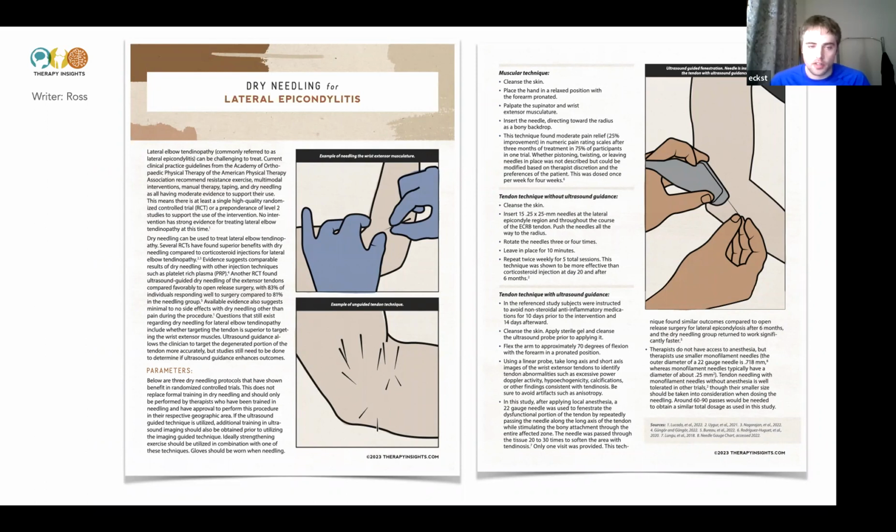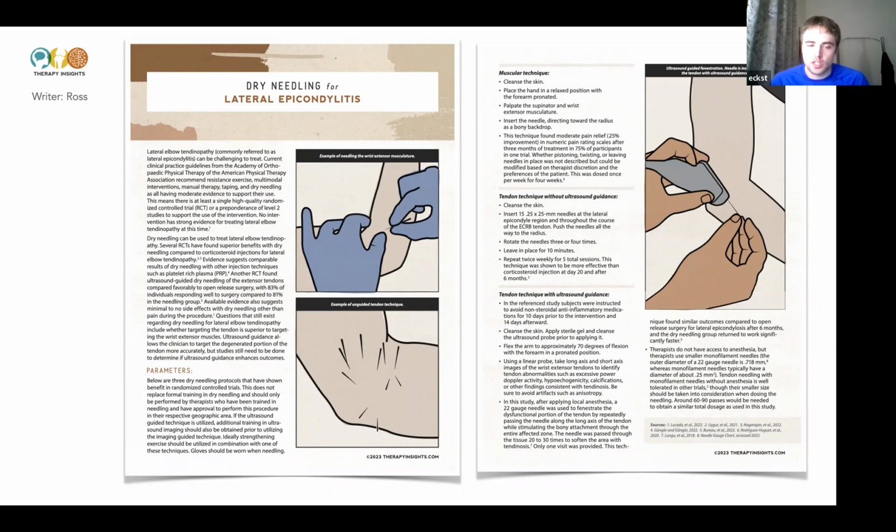One other study that I thought was interesting is they did ultrasound guided dry needling, where they targeted the extensor tendons, the areas of tendinosis. The idea is you're taking a chronic injury, turning it into a more acute injury so that your body actually addresses it and tries to heal. And they found that the dry needling was just as effective as open release surgery. So it's kind of interesting, and there's still research developing on all of that.